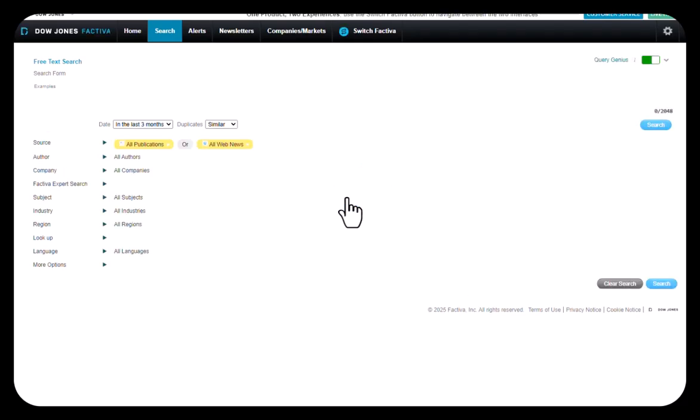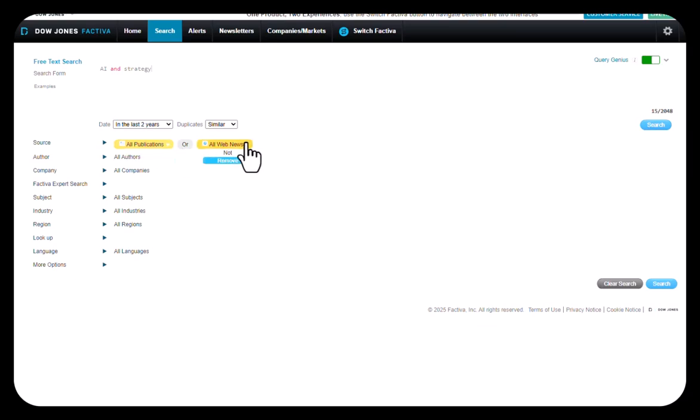Factiva contains global news. Set your date range. Notice it defaults searching all publications and a selection of web news sources. You can change this at any time by selecting specific titles or groups of sources by region.